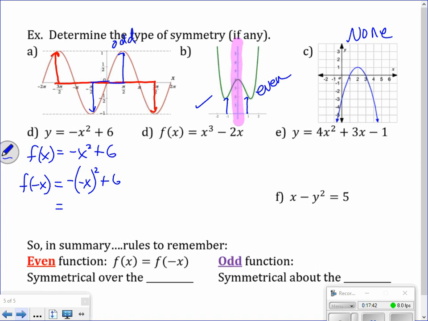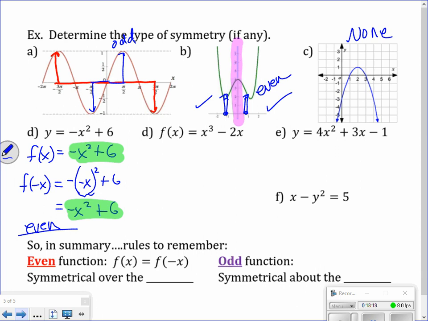So this part right here just makes x squared, and I still got the negative outside, so that's negative x squared, and then plus 6. Do you see that when I plugged in negative x, it didn't matter? Because the square got rid of my negative, and it just went back to exactly what it was to begin with. So it doesn't matter if you have a negative or a positive, you get the same exact answer. Positive answer, negative question, the same thing, same answer. This must be an even function.